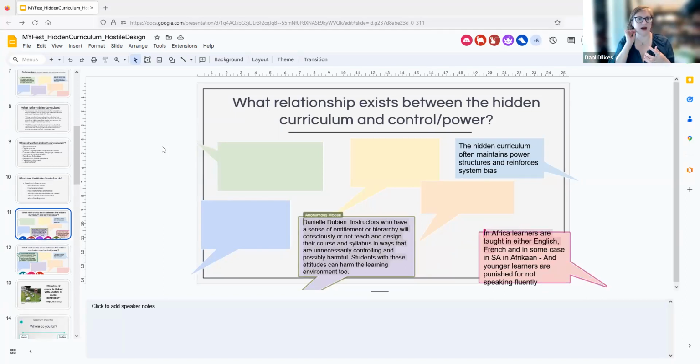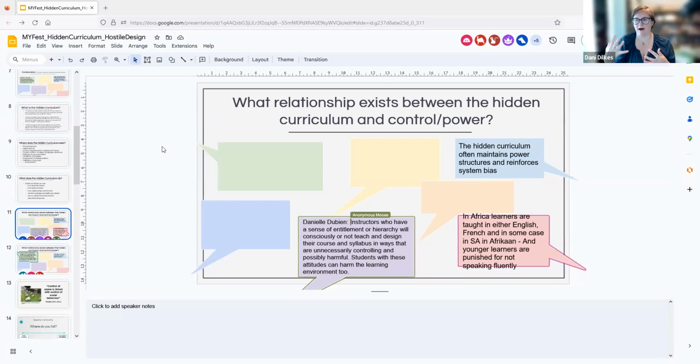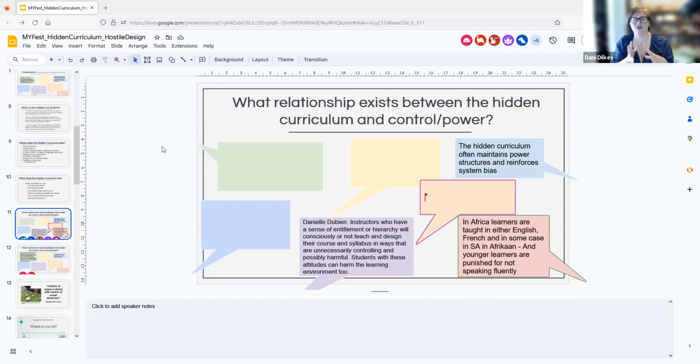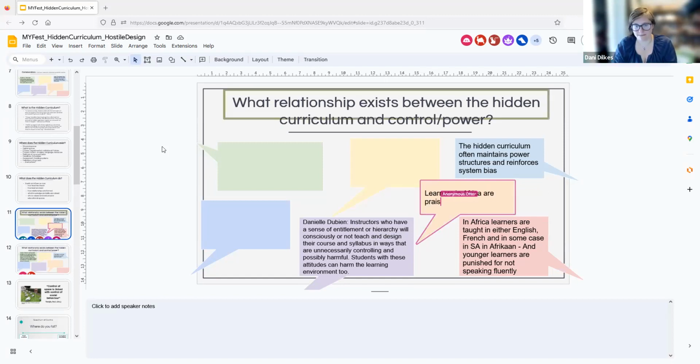So if we have a model of learning where the instructor is the expert, the instructor holds all the power because they hold all the knowledge, and students are the recipients, those spaces will be designed in a different way, and the power dynamics of those spaces will be quite different. And I agree, I think it's important to observe that students absolutely can contribute to relationships of control and power, depending on how they position themselves in the classroom as well.